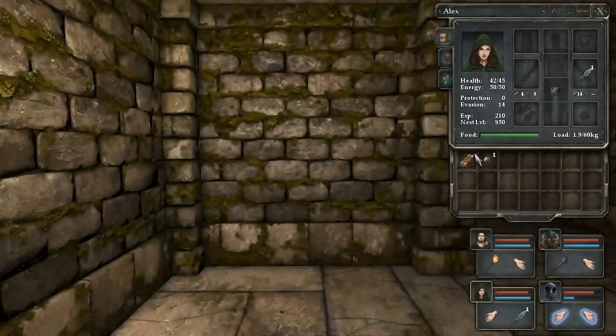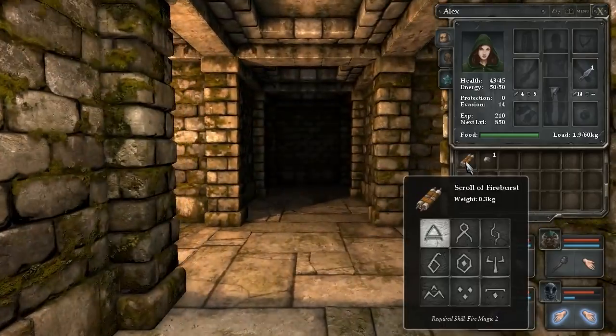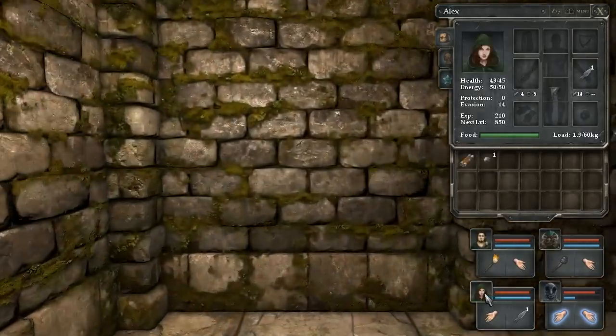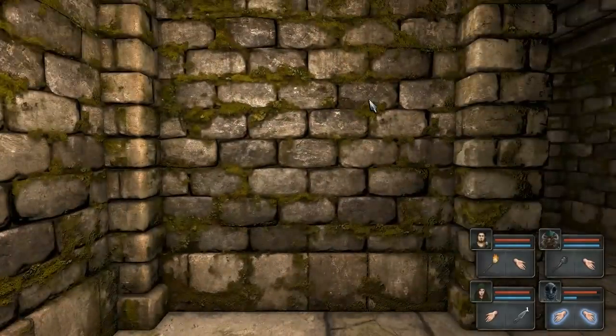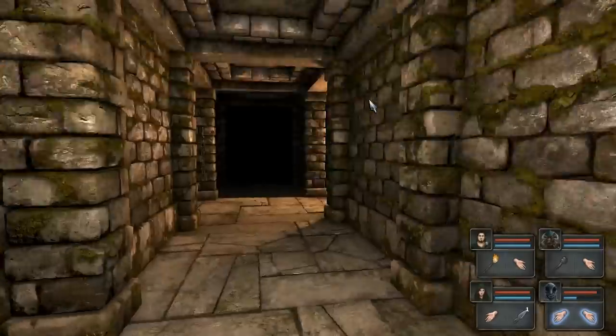So find the School of Fireburst there. That just tells you how exactly you make it and also the requirements for it, which is 2 fire skill, which I've already got. I think I've got 3, is it? Oh no, I've only got 2, so luckily I've got enough. Let's see. Need to look out for puzzles. I am going to miss some puzzles, and you guys are probably going to see them.